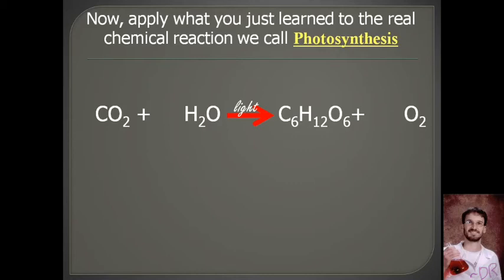Anything that is required to make the reaction happen, you write over top of the arrow. Photosynthesis cannot occur without light, so that light has to be there. Much like in the baking soda decomposition lab that we're doing in class, that's not going to decompose unless we have heat. That's why you wrote heat over the arrow every time.